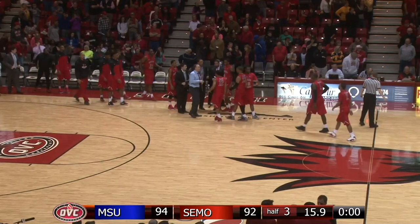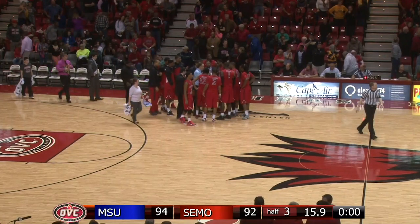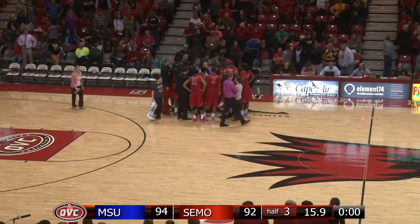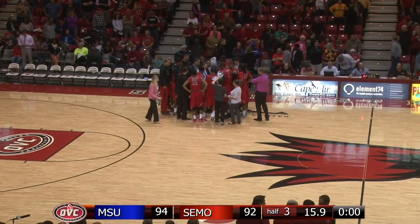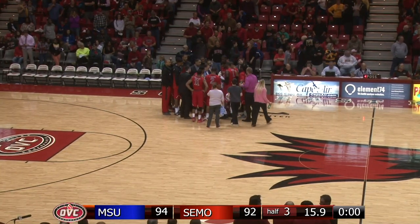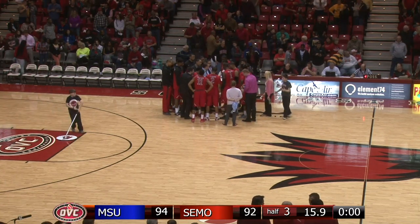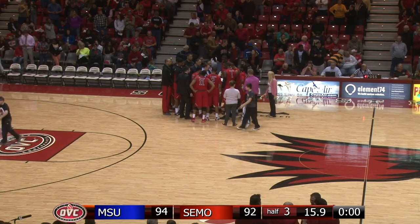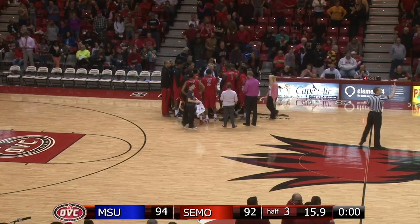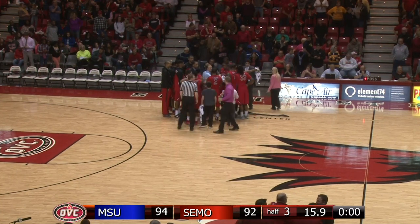They have 1 timeout remaining. What's Dickie Nutt going to be doing here? Setting someone up? Well, I'm sure Jarikus Bradley is going to be the point of concern for the Racers to try to make sure that they deny him the ball. I assume that if I'm Dickie Nutt, I'm trying to drive the ball, get to the free throw line, as opposed to trying to take a 3 to win this thing in regulation. The problem is that the Racers have done a very good job defensively, and Bradley's not moving as well since he rolled that ankle. So Southeast Missouri has the length of the floor to go, 15 seconds.